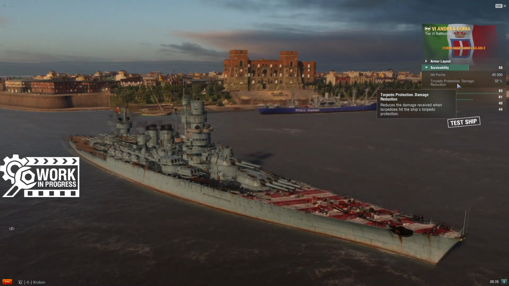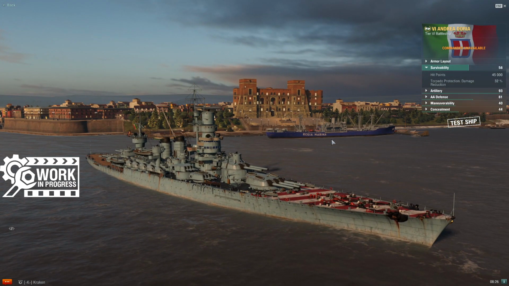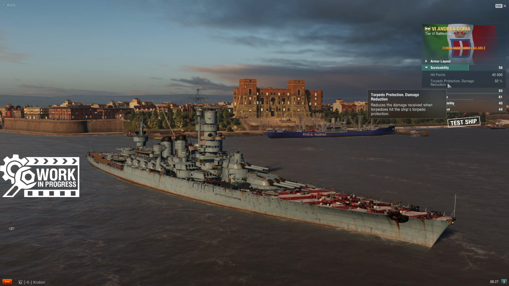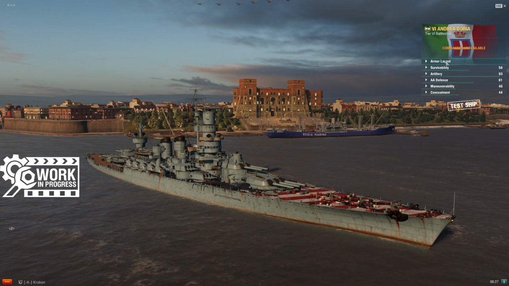These mid-tier Italian battleships, and you see this throughout, have really, really good torpedo protection for the tier bracket they're playing in. Hilariously, this torpedo protection slowly erodes over time to where by the time you get to the top end of the line, you don't see this being as good. But here in the middle tiers, these are really, really good numbers. Let's have a check at her armor layout.